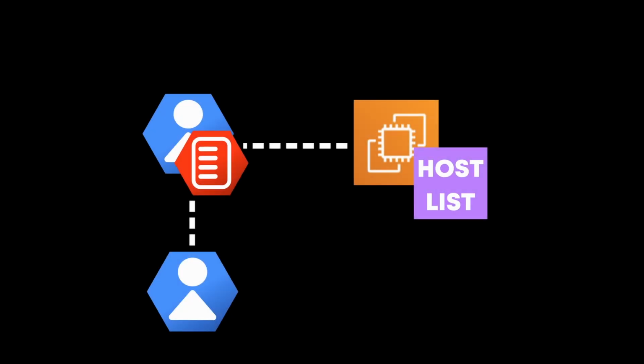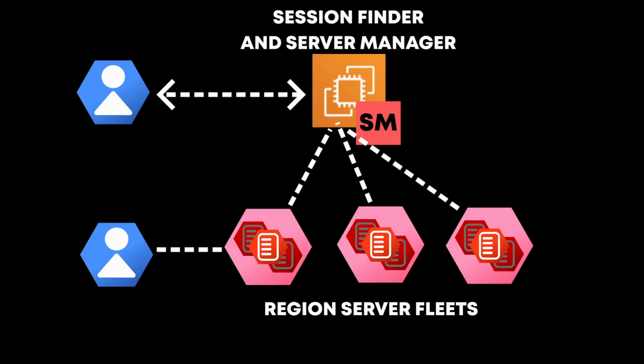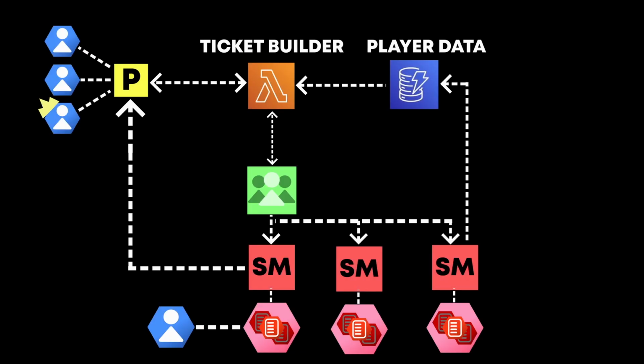If you have a casual turn-based game, use a monolith session finder with peer-to-peer. If you have a competitive turn-based game, have a single matchmaking server and a game server that runs everything. Have a small to medium-sized real-time co-op game, have a session finder server that doubles as a server manager with containerized relay servers. Have a big co-op game, use a session finder microservice that queries a database of sessions updated by regional server managers running relays. Have a full-on live service, use a matchmaking ticket building microservice that feeds a matchmaking server which sends matches to regional server managers running containerized game servers.